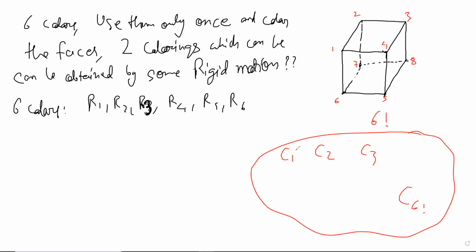Like if you have this line, which passes through the top plane and the bottom plane, and you rotate it, then you get a different configuration, right? We want to hit these configurations by some motions and then see how many groups are formed. Each group would just contribute to one coloring, one type, one answer. So basically we want to see how many groups will be formed, basically the number of orbits.